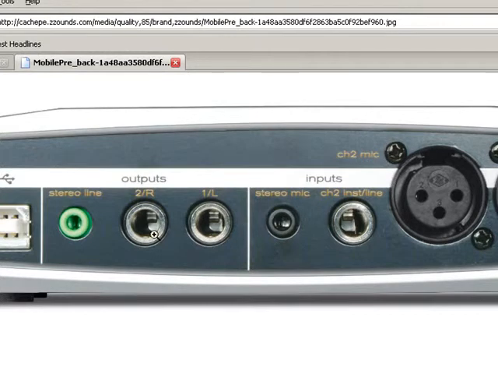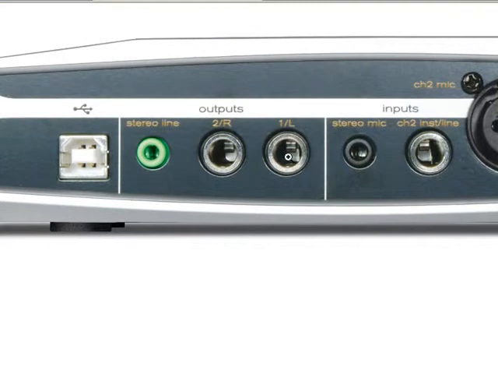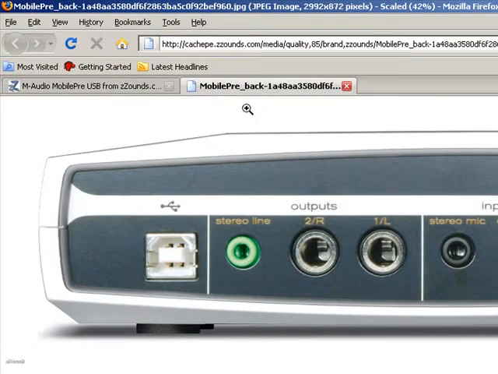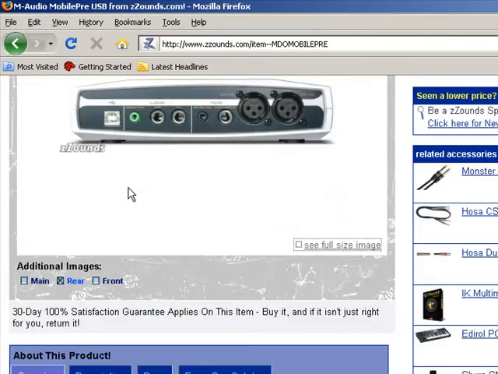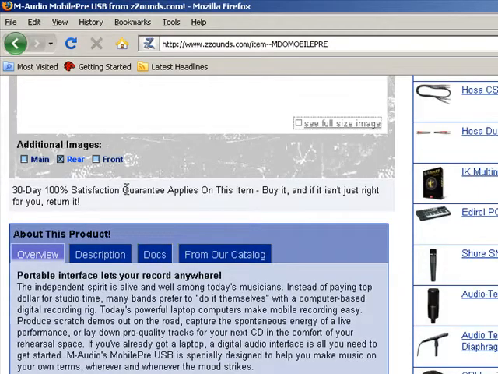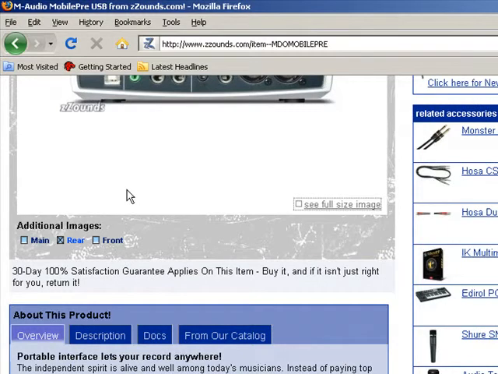You could connect the outputs here to a pair of powered speakers that have that same type of 1/4 inch connection, or you can have a cord that goes 1/4 inch here to the little RCA jacks that you used to find in the back of your cassette deck back in the day of cassettes. But anyway, that's going that route. For the sake of simplicity, if you haven't already been buying anything, skip that route. Just get you one of these microphones.